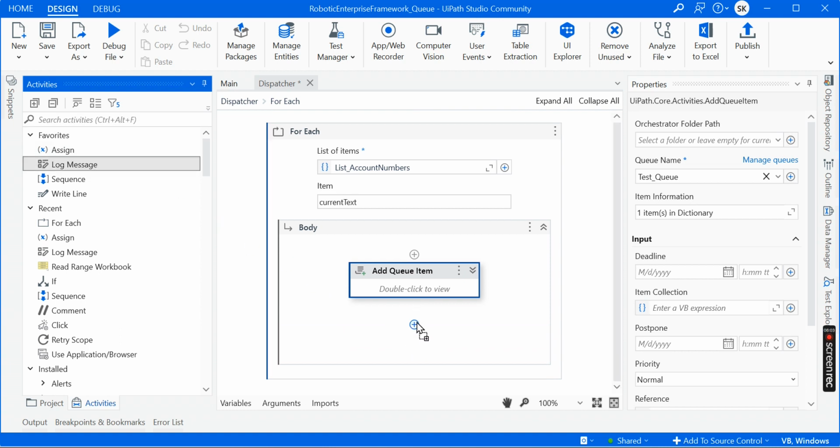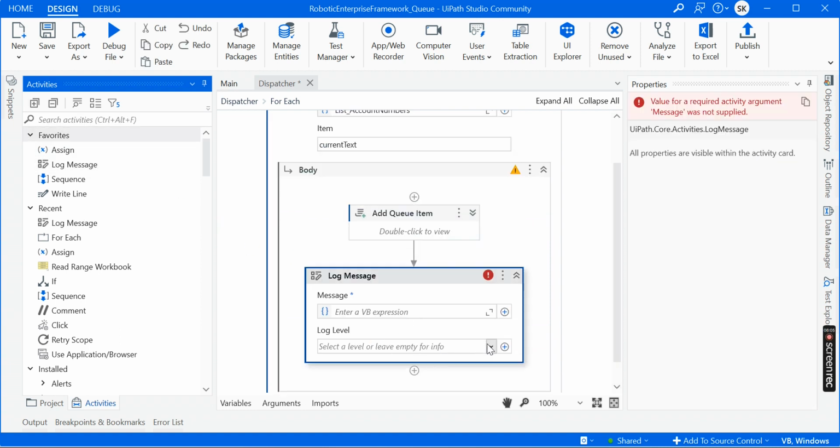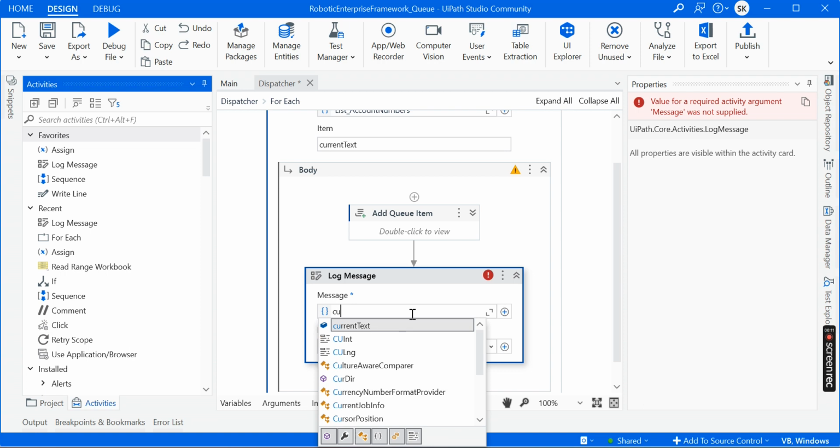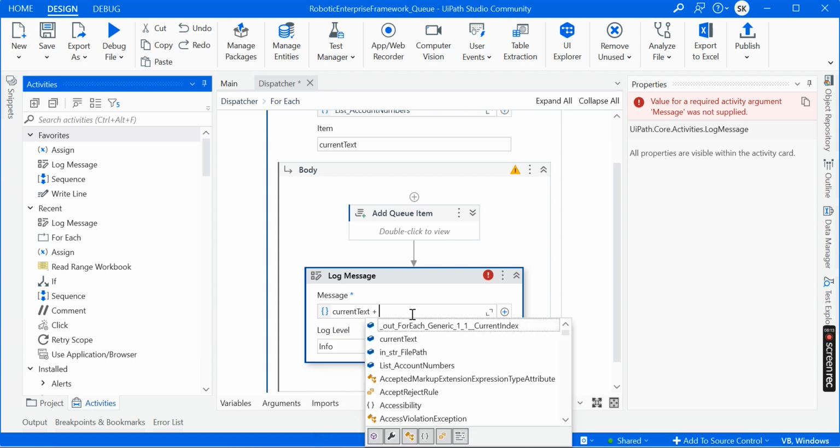After adding the details to the queue, I am going to mention one more log message. In this message I am going to mention what details we have added to the queue.